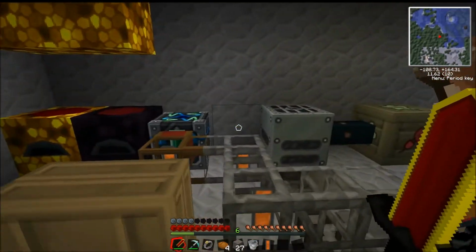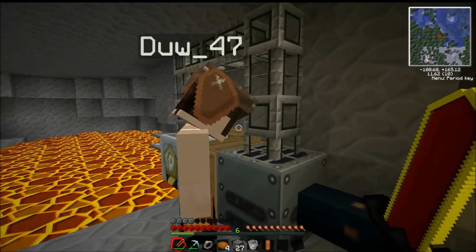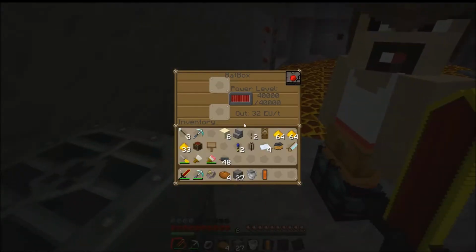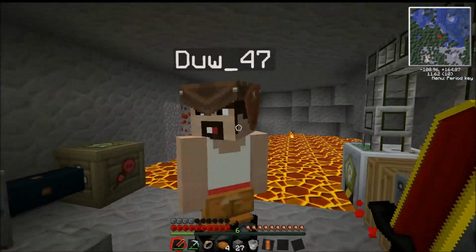Yeah, that's right. So liquid lava in the top. Cells and buckets in the bottom. Power on the sides, and in that box, or an MFS or MFE, whichever.